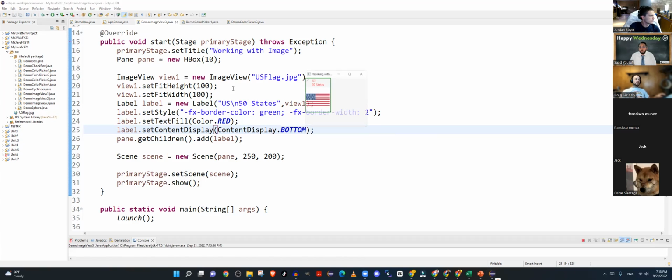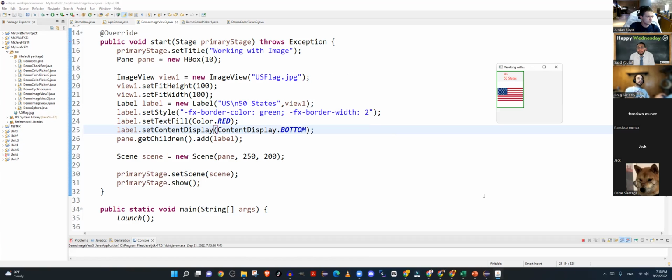And this will change the placement of the image. That'll be at the bottom. So little properties like these can be used to handle stuff.